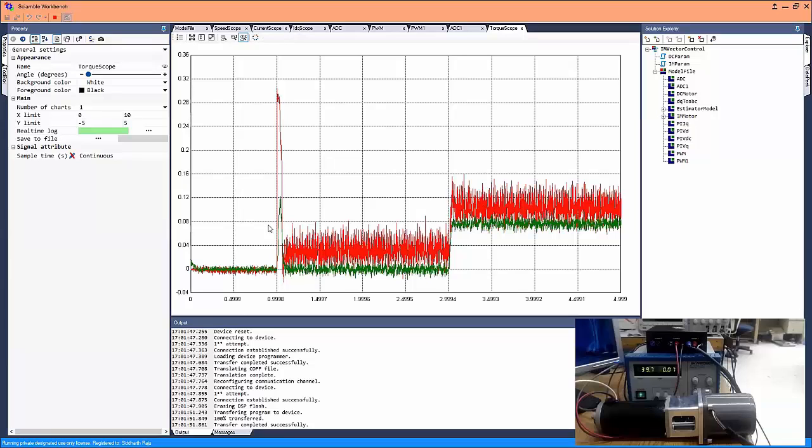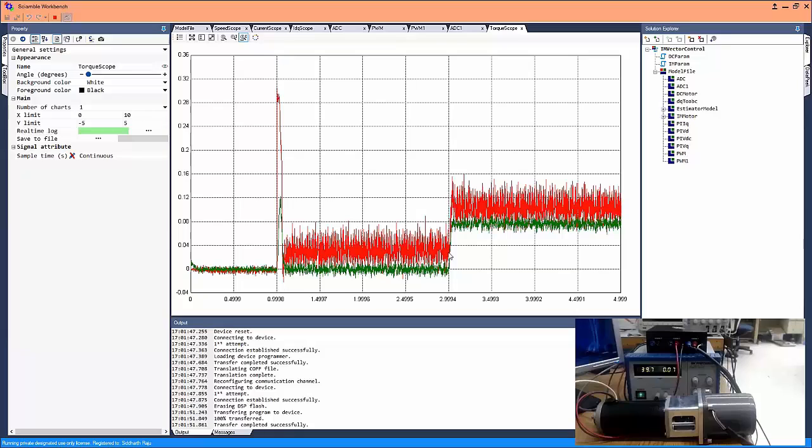The graph in red is the induction motor electromagnetic torque, and the graph in green is the load torque that is emulated by the coupled DC generator. Between time period 1 and 3 seconds, the generated load torque is set to 0, while the electromagnetic torque of the induction motor has a residual value, as mentioned earlier, to compensate for the viscous torque.